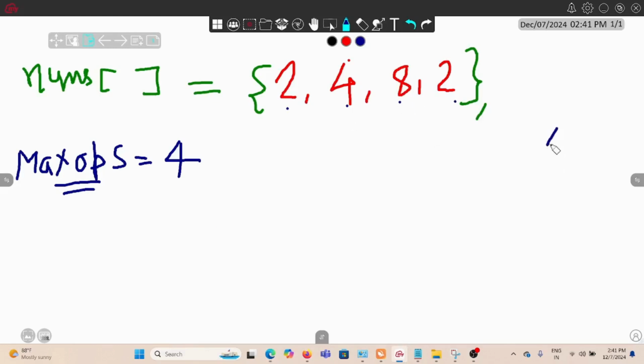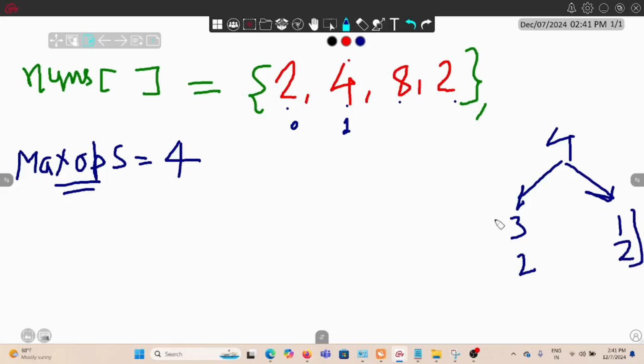For example, let's say I have picked this bag, the one sitting at location 1, which has value 4. So I can split it into 2 bags, in the sense that this can make 3 and 1, or this can make 2 and 2, like that. So 2 bags can accommodate the balls like this, either 3 and 1 or 2 and 2 or whatever combination is possible.